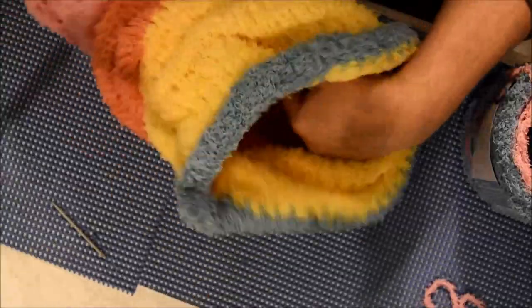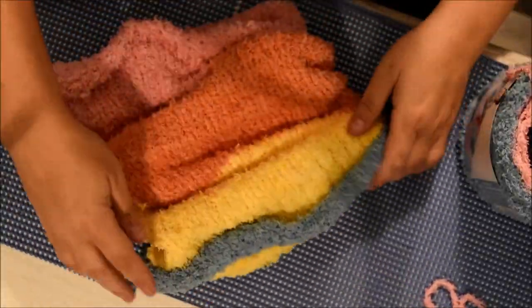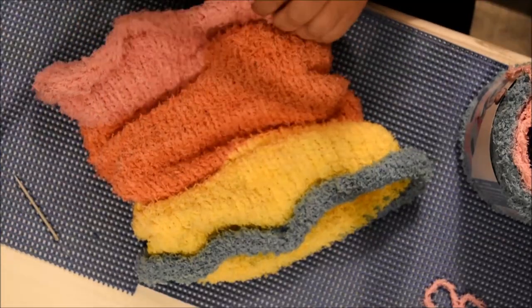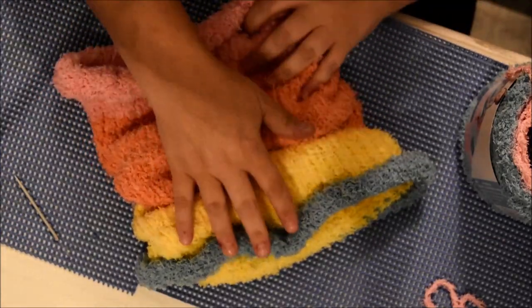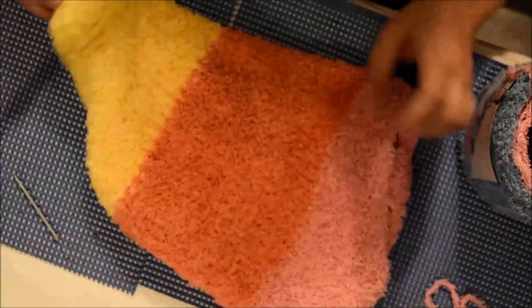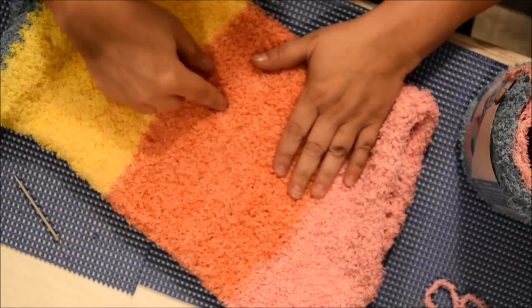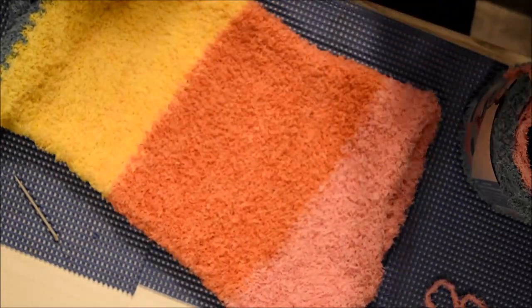You got your product ready to wear for a cold day. So you can wear it like this or turn the other side out, but personally I like this to be inside because it's very soft.